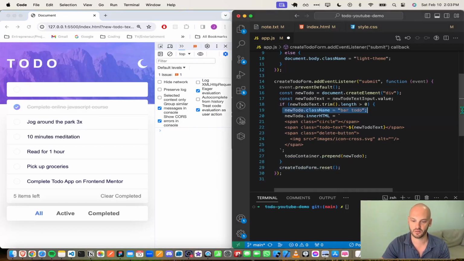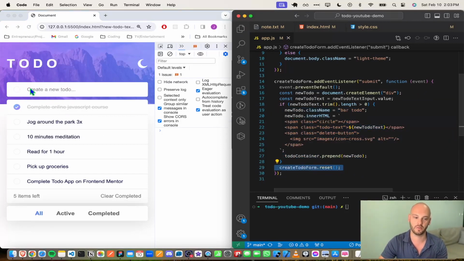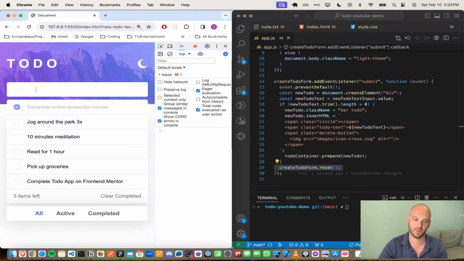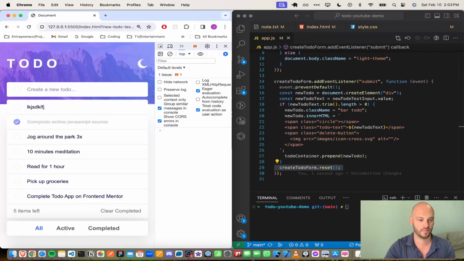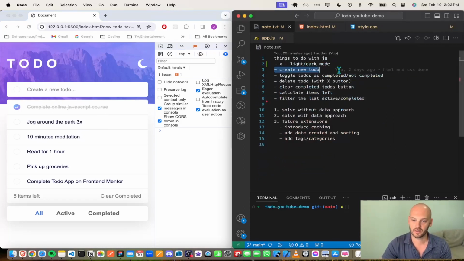So I'm still not going to be creating a to-do and sticking it inside the to-do container, but I will reset the form. So if the user for some reason thought they wanted to type all this and then hit enter, it's not going to create a new to-do, but it will reset the form and remove all those spaces that they just typed when they start typing the next to-do that they want to make. See? Okay, so that is creating a to-do.